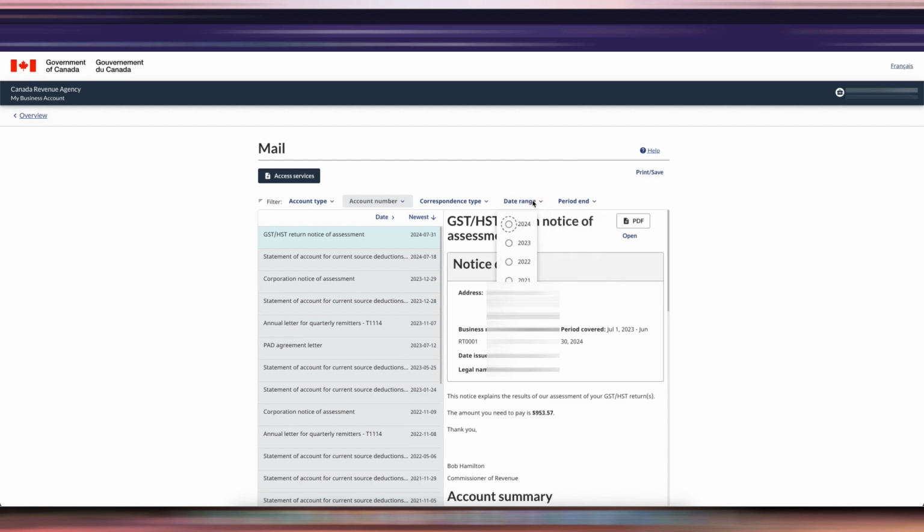Just because you click 2024 doesn't mean that it's related to your year end ending in 2024. So that's all the mail for 2024. If it's regarding a particular period end, like year end, it's easier to search for it this way instead of the date range. This did not used to look like this. This was a recent change, which is actually really good because now you can filter by all these types of things. So that is the mail area.